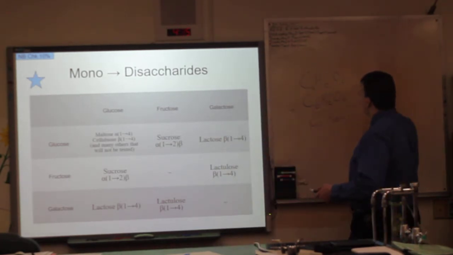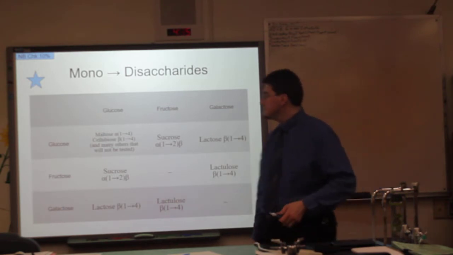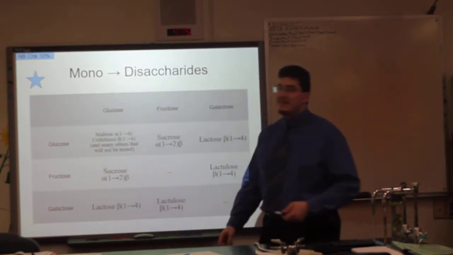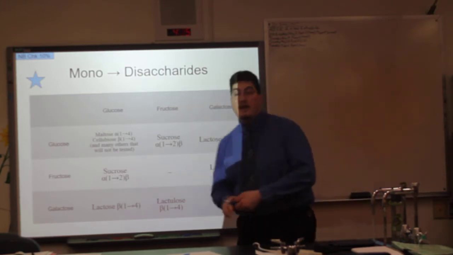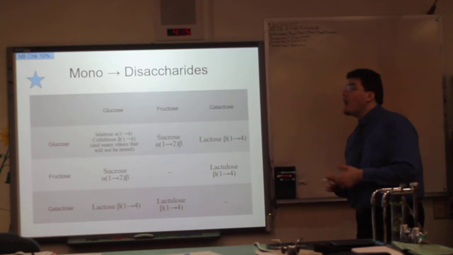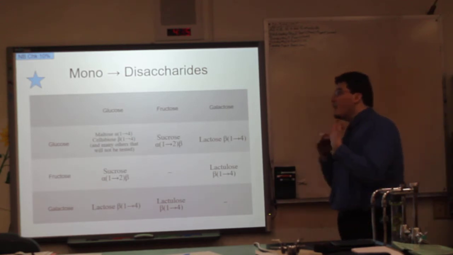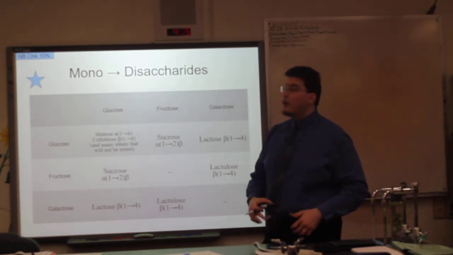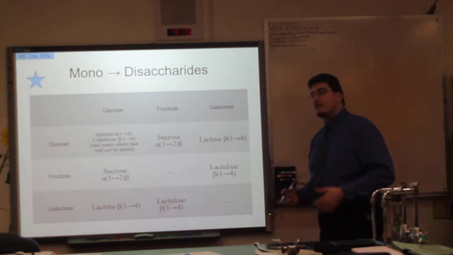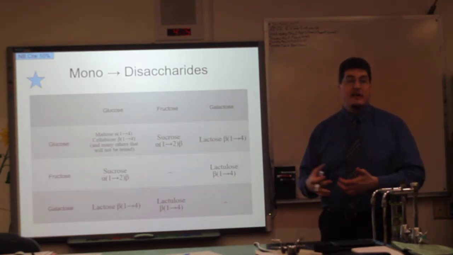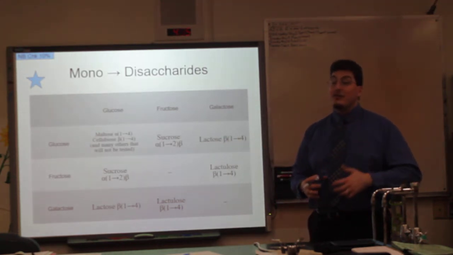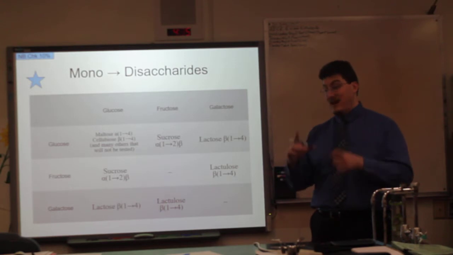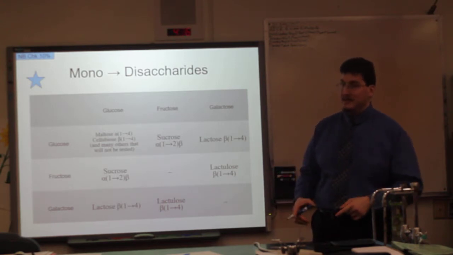So, here's our table of the different combinations of monosaccharides. When glucose and glucose get together, and they are both the alpha glucose in an alpha 1,4 glycosidic linkage, that becomes maltose. Beta 1,4 glycosidic linkage will be cellobiose. Cellobiose is a breakdown product of cellulose, which is a chain of beta glucose. Beta glucose looks a lot like galactose, but it's not. So we'll get to that in a second.